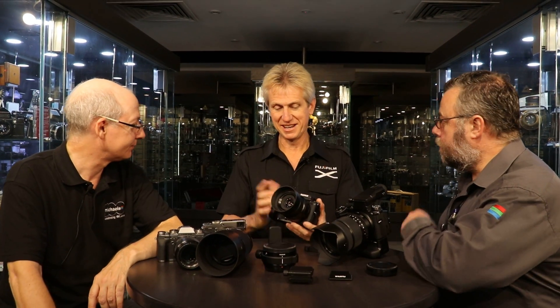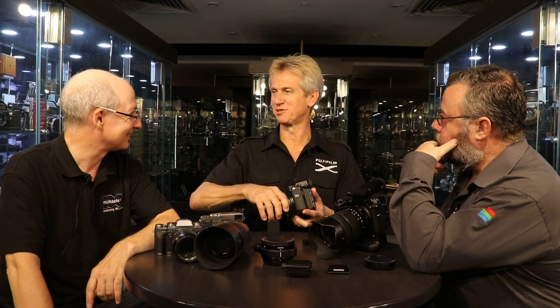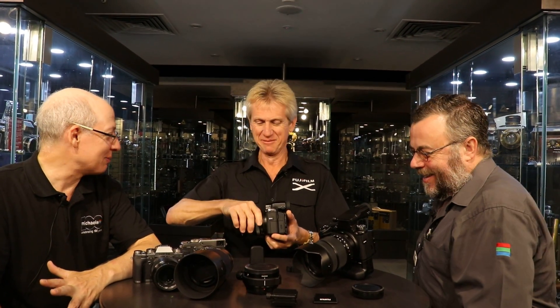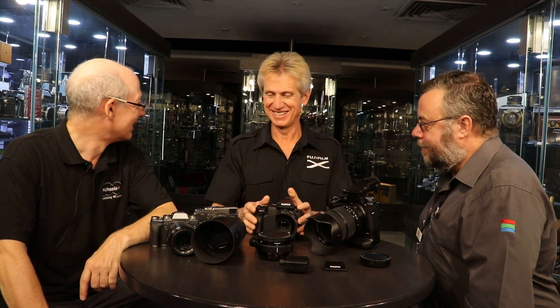I was in a lift the other day in Brisbane and a guy said to me, 'Is that a full frame?' I said, 'It actually makes full frame a crop sensor.' I took the lens off and showed him the sensor — I can't repeat what he said at that point. Because you're going to be showing that sensor off to everybody, you might want to learn to clean it. You might need a t-shirt with a picture of it.